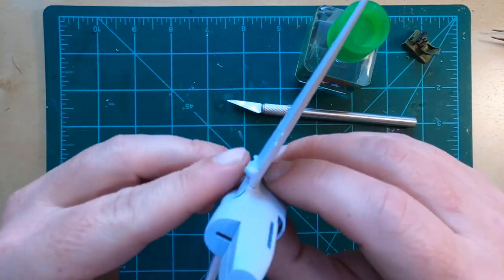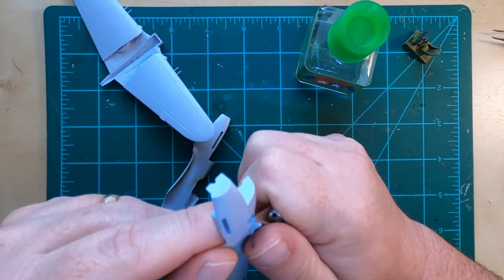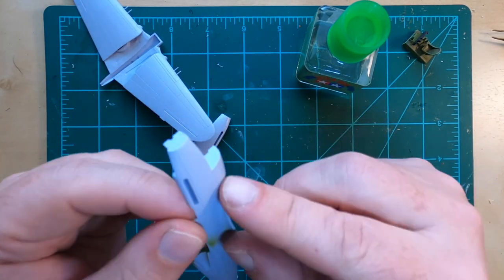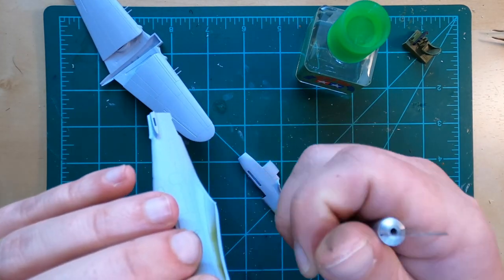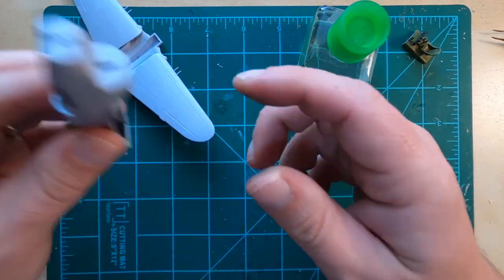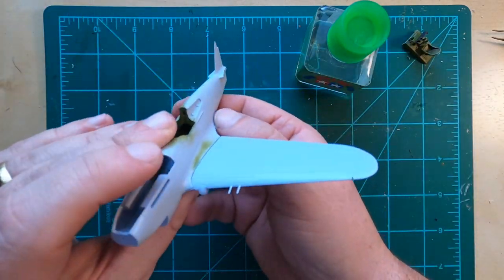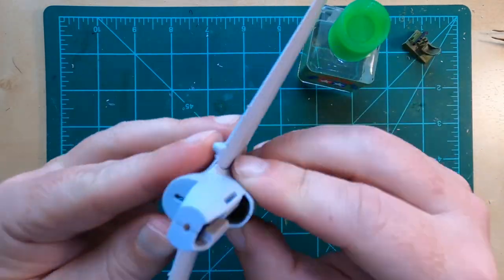What I'm doing here is test fitting. Then I'm shaving off some areas or sanding down some areas, depending on what it needs, to try to get that wing root join as flush as possible. I really don't want to have to go in and try to fill in a big wing gap. Luckily, on this one, there really wasn't too much of one on the wing roots. The big problem is actually in the nose section. We'll get to that a little bit later, but that's where the huge gap came in.